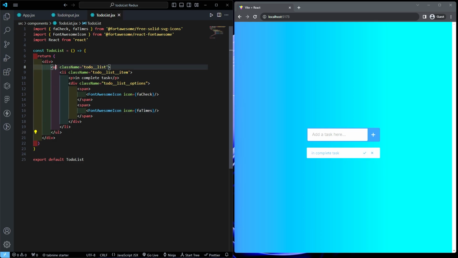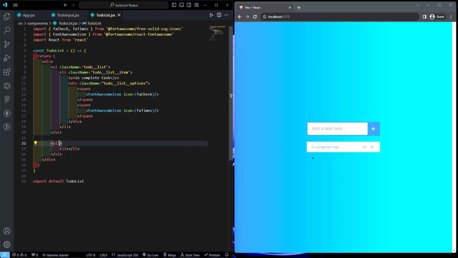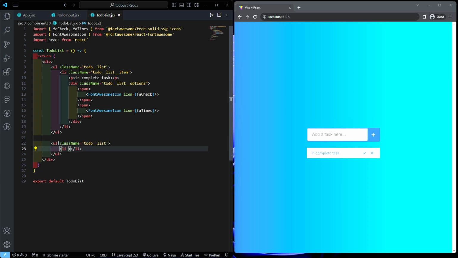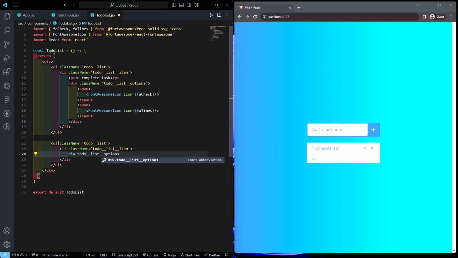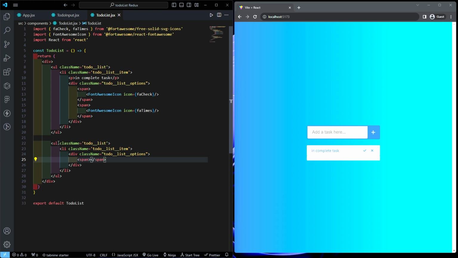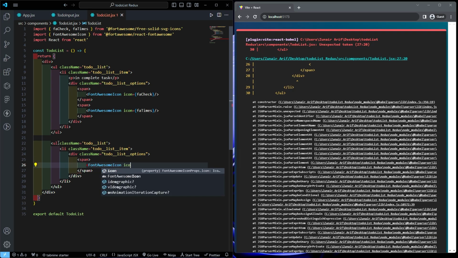Look, we have this ul and we have a second ul after this, and inside this ul we have li. This ul also has a class name of todo-list, and this li has the class name of todo-list-item. Inside this we have a div with the class name of todo-list-options, and a span with the Font Awesome icon, and the icon is fa-check.